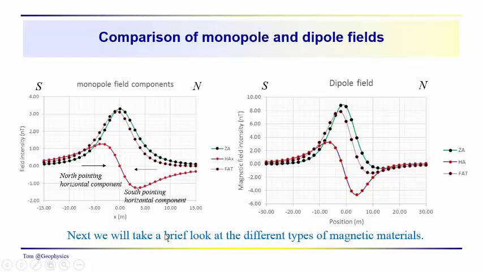So next time, I'd give this a try, putting this into Excel, or hunt these. Perhaps there are some Excel files out there on the internet, but we're going to take a brief look at some different types of magnetic materials in the next video. Maybe a little bit out of sequence, but now that we've talked so much about magnetic fields and what they are, what they look like, we'll come back and talk very briefly about the different kinds of magnetization that we encounter.